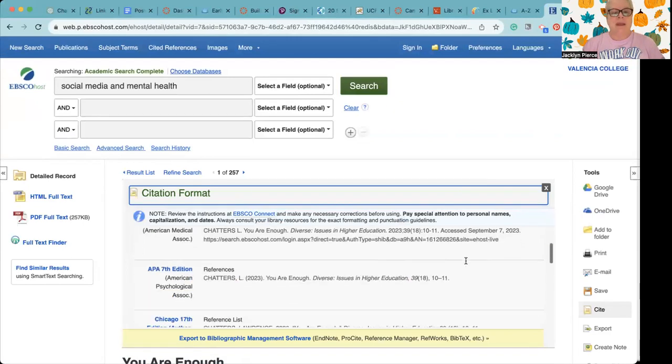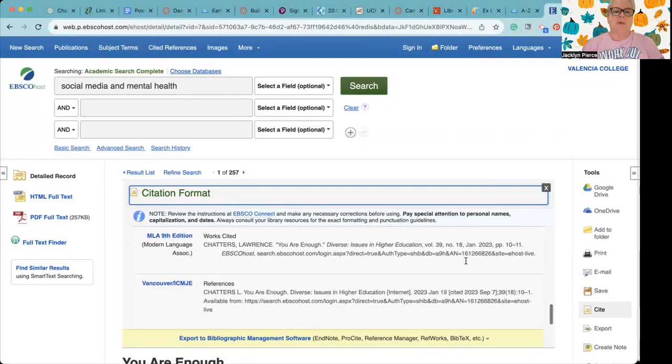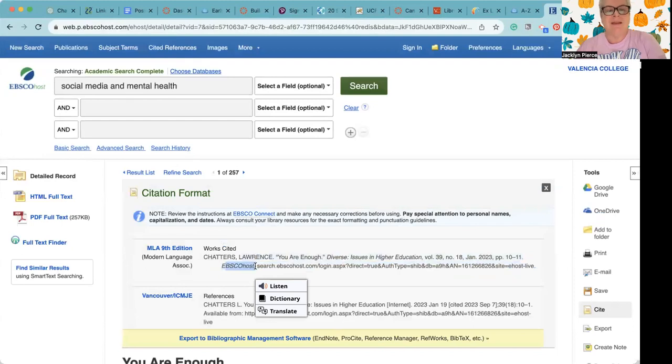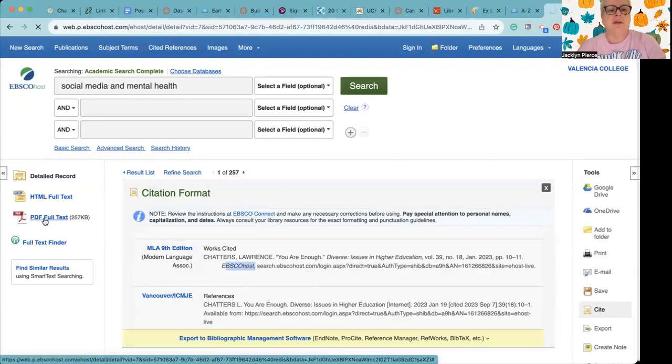And we will again be using MLA for our first paper. So we can scroll down here and we can get this, copy it, and paste it into our document. Now, I will say that sometimes you have to make some changes. I would not leave the all caps for the person's name. And sometimes the italics for the journal title and the database title won't copy over properly. So sometimes you have to make some changes to it. But this is the citation that you will be using. All right, so let's go to the article itself.